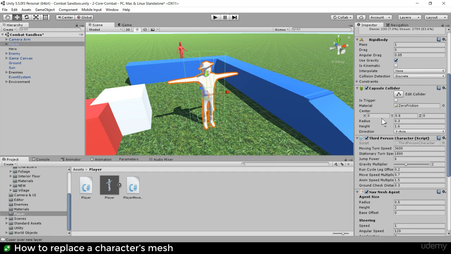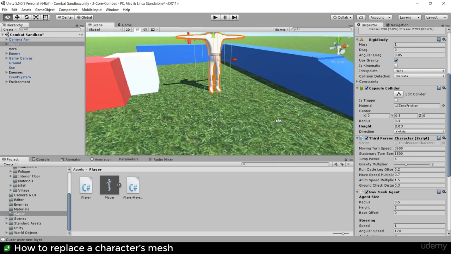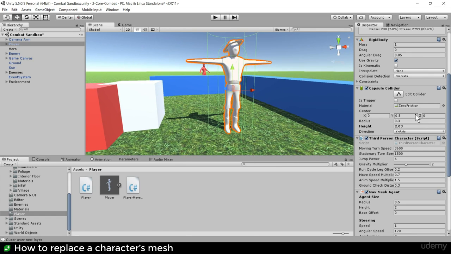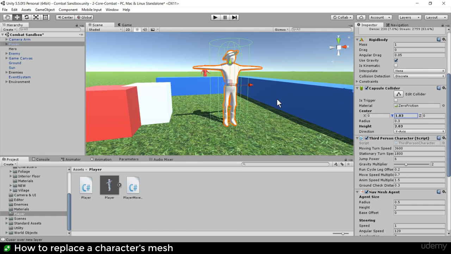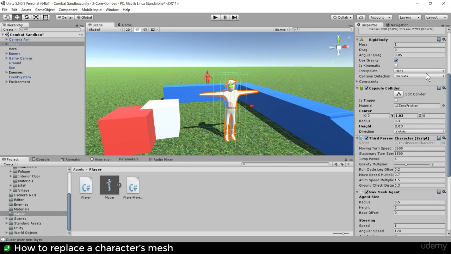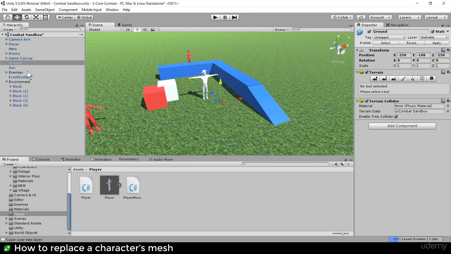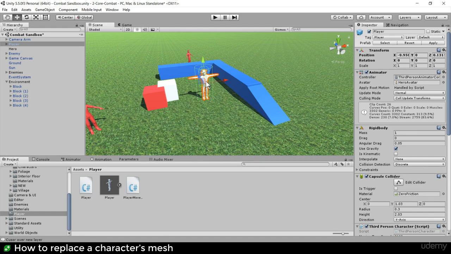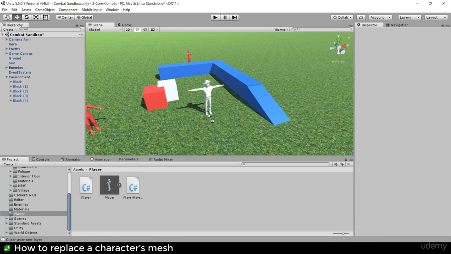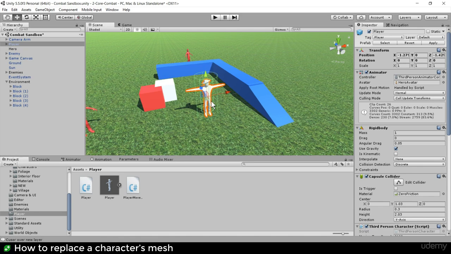And I would argue actually that I want to increase the height of this collider a little bit. And I'm just going to look down, see at the bottom of the capsule, and I'm just going to move the Y position of the collider up a tad, just to fit the size of the new model. Apply this back to the prefab. So a final check that our player will instantiate properly. Going to grab the player prefab, drop him in the scene. All the colliders look good.